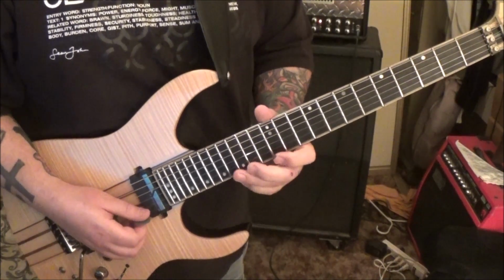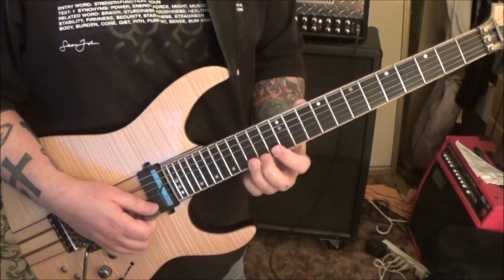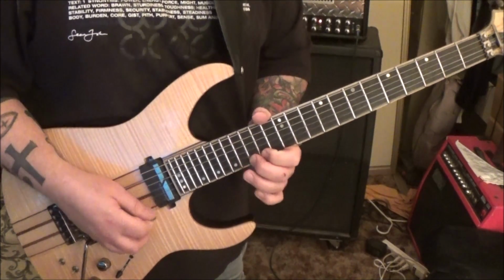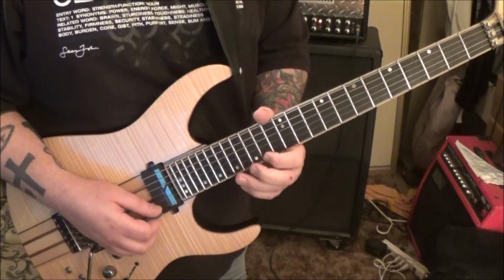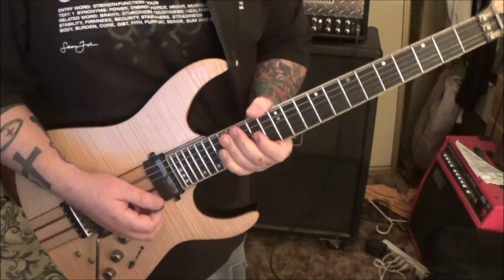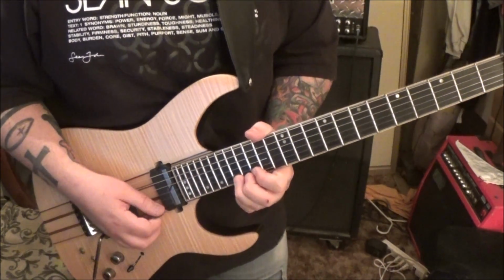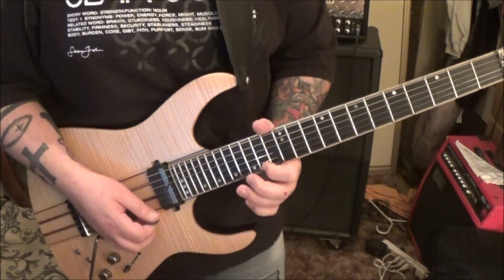And then on the high E, go 12, 14, 15, vibrato. Okay, jump up to 14, 15, 17 on the E. 15, 17, 17, bend, vibrato. So that little last phrase is 319, you're right where you need to be. 17E, bend, release, pull off to 15. And then 14, 15, 17, 14, 15.